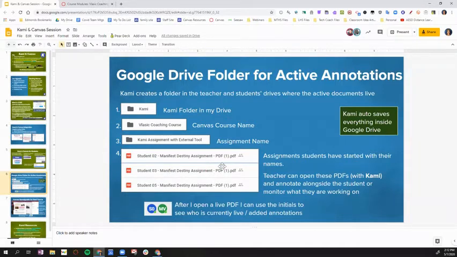So if you don't want students to submit yet and you want to just be able to see what's happening on that PDF, you can view, you can add comments, you can annotate as well. And so this Google folder is really how you moderate as the assignment is going on before they finally submit it on Canvas. So this would all be pre the submit button.